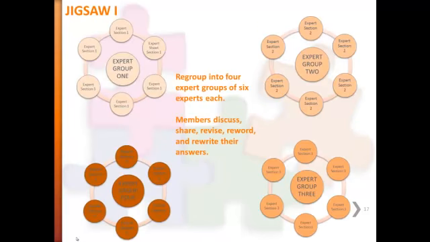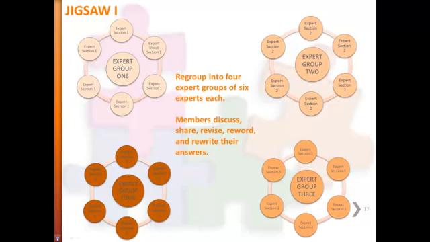Expert groups are formed. After the students have read and answered the questions, new groups are formed. Each group member will move to a group that has all the members that have read and answered the same section questions as he or she has just read and answered. These are called the expert groups, such that the students who read section 1 will meet in one group. The students who read section 2 will meet with the other students who have read section 2, and so on. If the numbers have worked out evenly, you'll have 4 groups of 6 students.